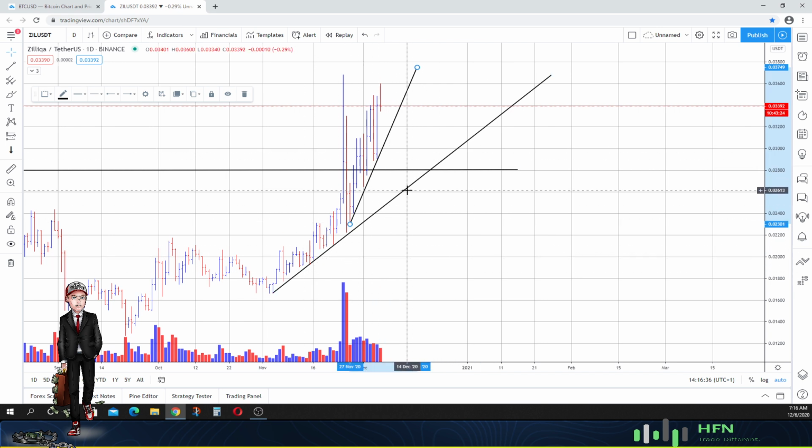So can we see a break to the downside? We sure can, because the steeper the slope, the harder it is to maintain. The lesser the slope, the easier the market can maintain it. So we are definitely in a steeper slope right now. So our mentality needs to be, this cannot be sustained long.